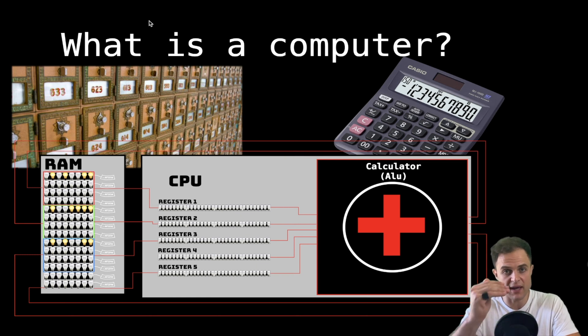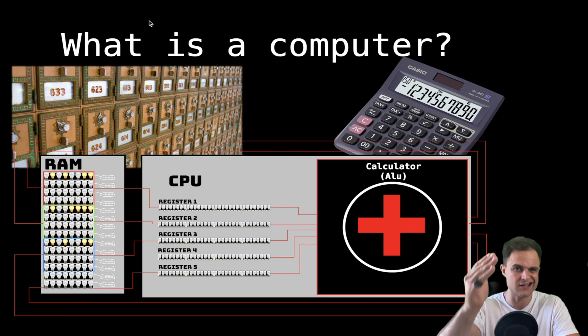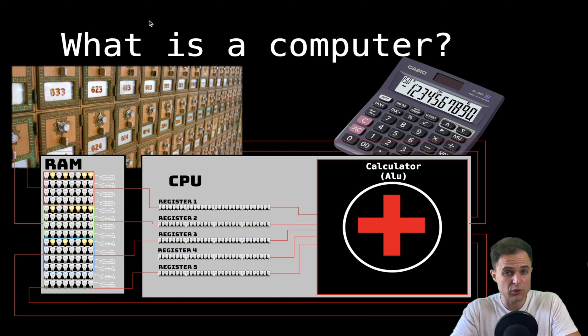I can rise up level after level, arriving into the organism itself. So I have my string, then atoms, then molecules, then proteins, then organelles, then cell, then tissue, then apparatus, and so forth. You get the point. At the last rung of the ladder, I get the organism itself.